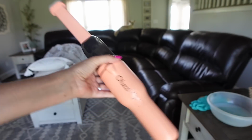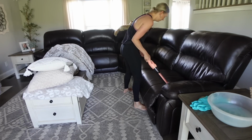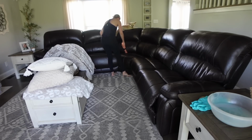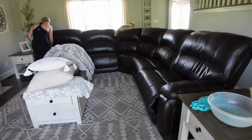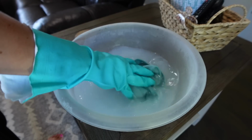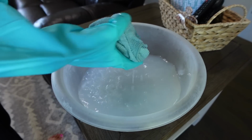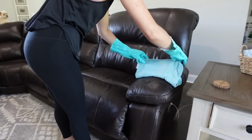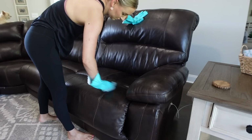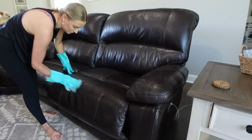and I use a microfiber cloth. And I'm just going in with this little cordless vacuum quickly to vacuum any crumbs and dog hair in the cracks and crevices. And then I am just going to wipe it clean with that mixture that I made. I've been using this for years and years. It leaves them so clean and shiny, and it's super quick and easy to do. So this is my favorite way to clean my leather couches.